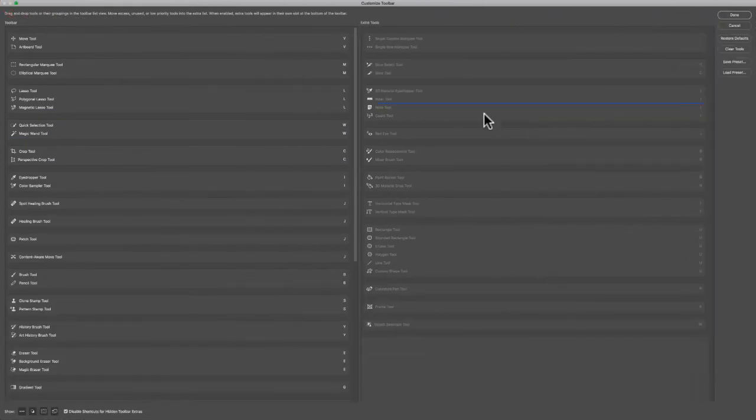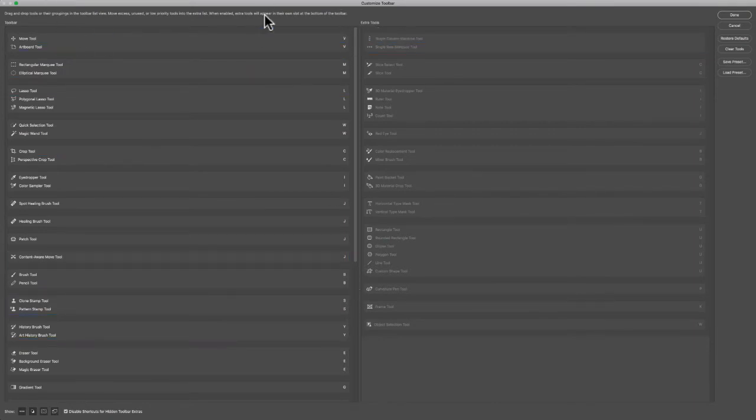I'm just going to make that a little bit bigger for you. Everything on this side where it says toolbar, these are all your active tools that are currently in your toolbar on the left there. You'll notice also that the text is white, and you've got your letters here. These correspond to the keyboard shortcuts for all the different tools. So if you're not familiar with the keyboard shortcuts, this is a really good way of making yourself familiar, and you can open up this panel and have an idea about how you can get to those shortcuts really easily, because it's all there on the screen. It tells you exactly how you do that by pressing those corresponding letters.